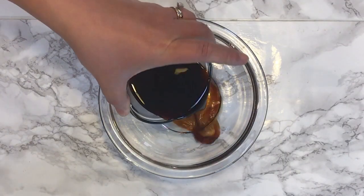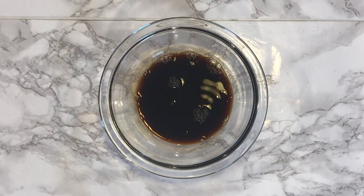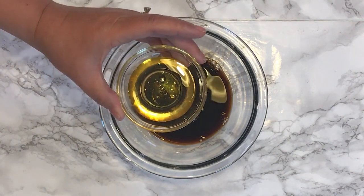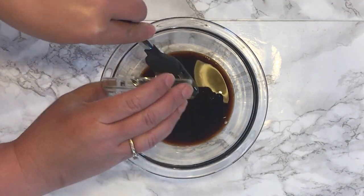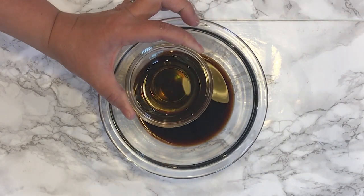Okay, so the first step to make these easy Korean pork chops is to whip up a quick marinade. As with most Asian recipes, this marinade is going to start with soy sauce. Next, we're going to add some honey. This is going to not only add sweetness to the recipe, but it's also going to help caramelize the pork chops when they're cooking. Next, we have some sesame oil.